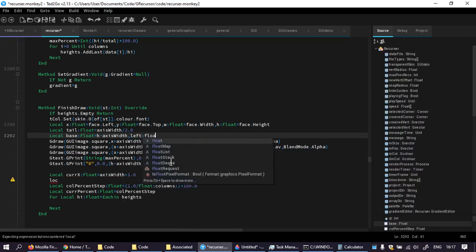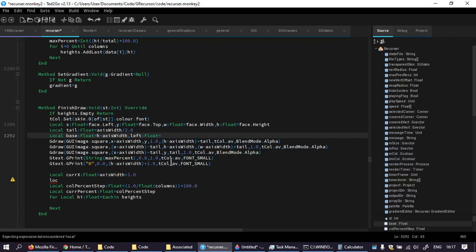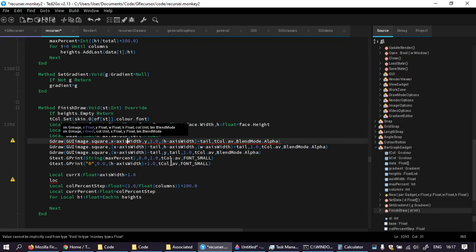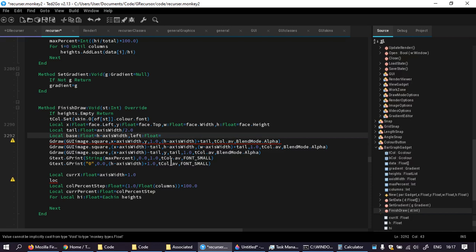Left float equals, man. It's annoying, this, really.